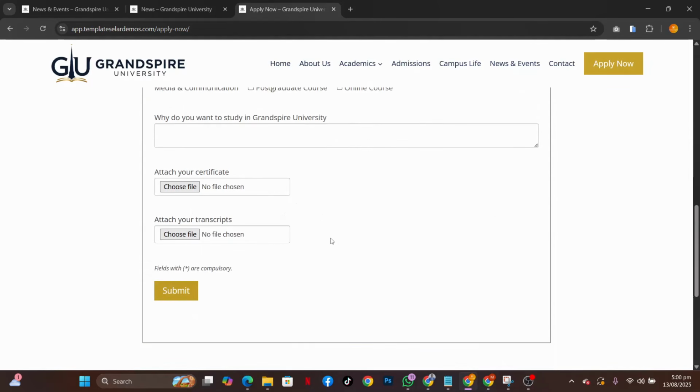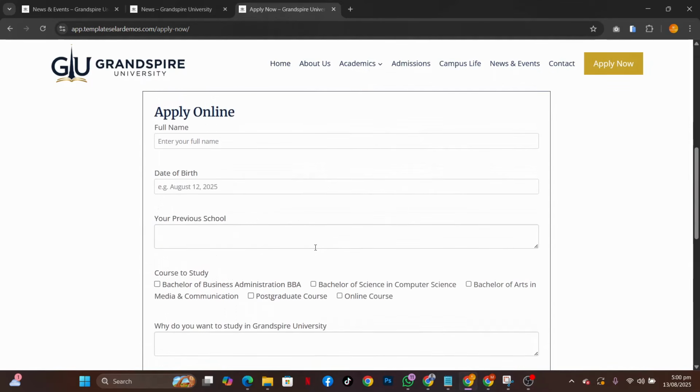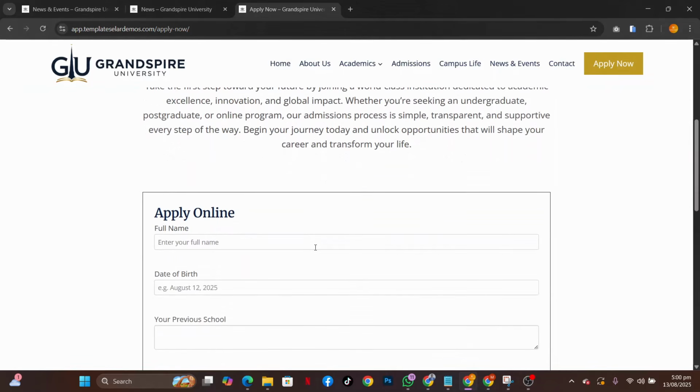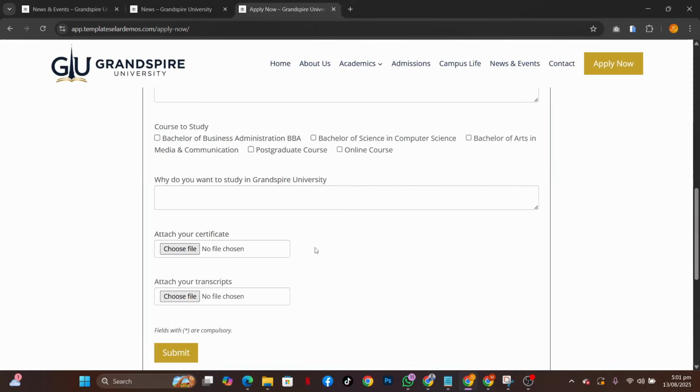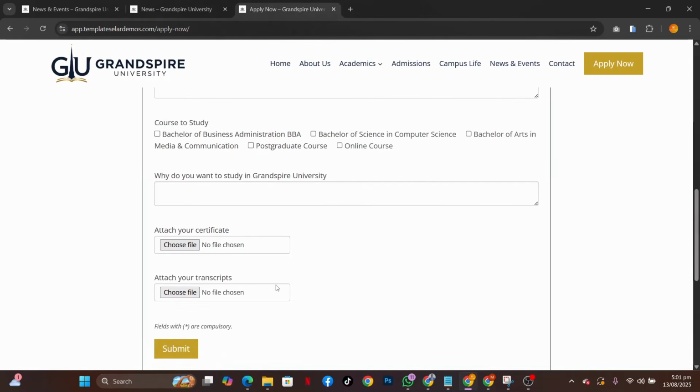I'll show you how you can integrate this online application over here. And then when they get accepted, the school has to give them certain requirements to provide to the school and other stuff. So this is just a quick review for the school to select who they want to select before they really let them fill the raw application form.